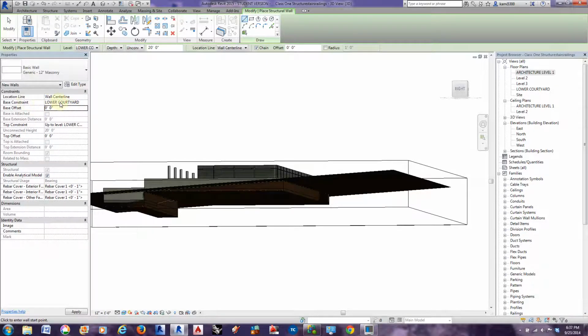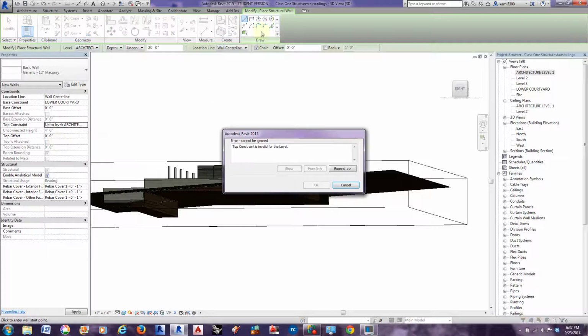So our base constraint will be the lower courtyard, which is 4 feet below our level 1, and our top constraint will be architectural level 1.